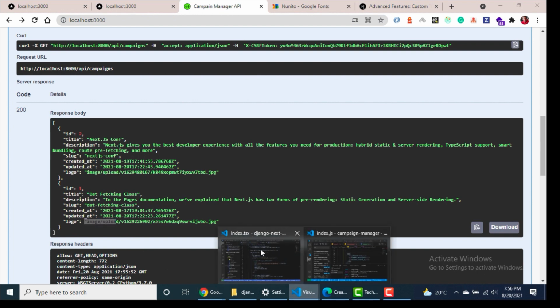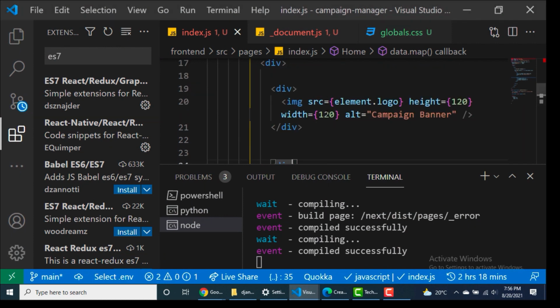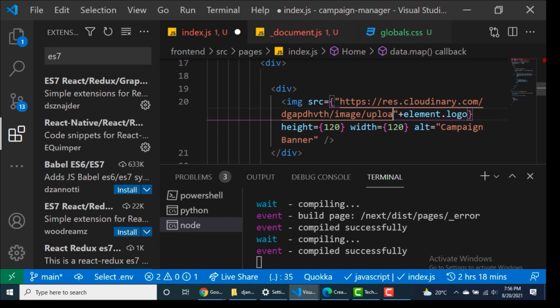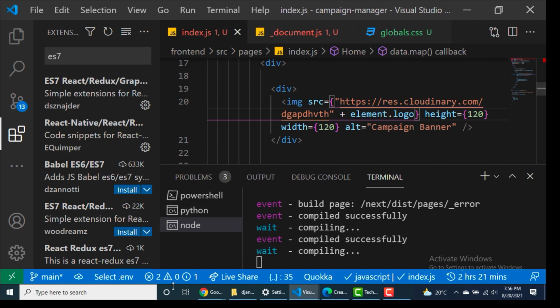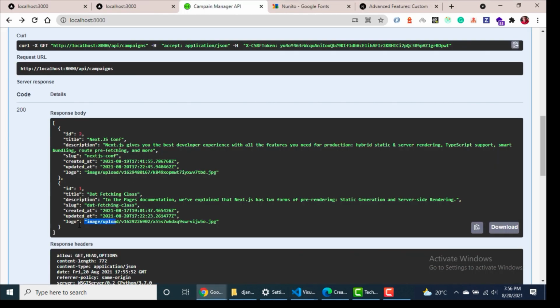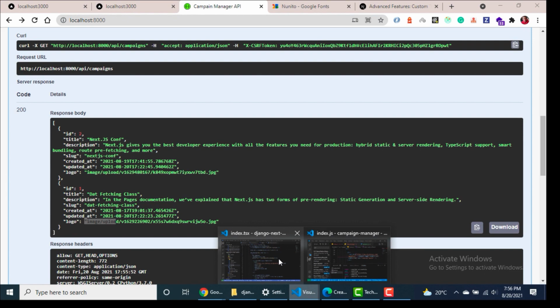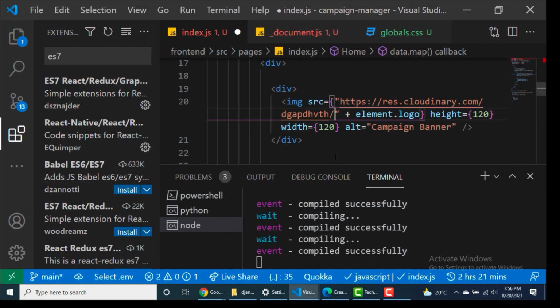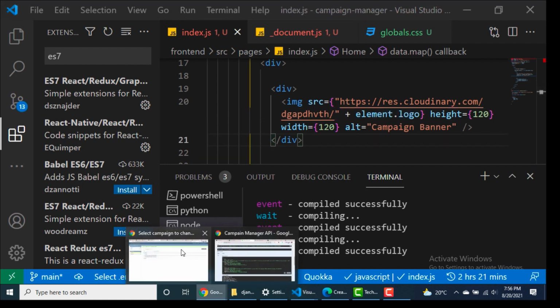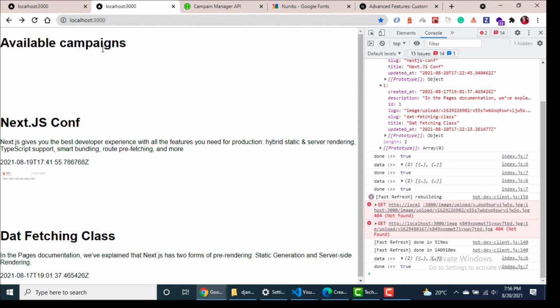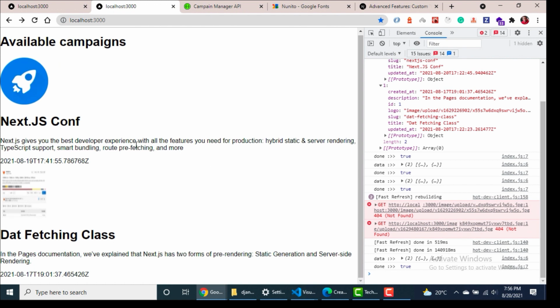So now what we can do is in our project, so here we can do what we got as the prefix, and we want to stop before /image because /image is provided from the API. So if we come back here and check, you can see we have image. So we want to add a slash, make sure it's matching. So this is now going to be the prefix / our relative URL. So now if you go back to our application and go to the home page, you can see that now we are able to render the images.